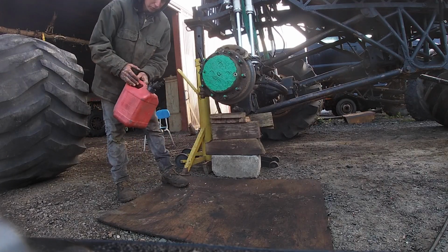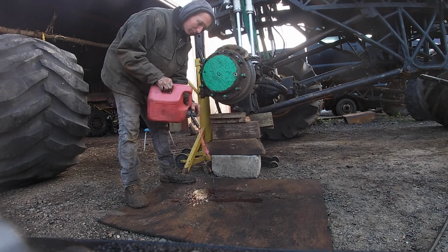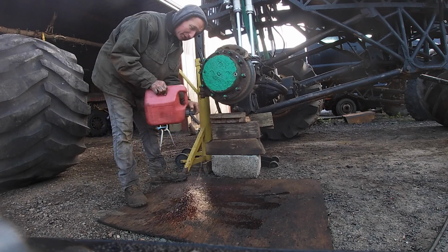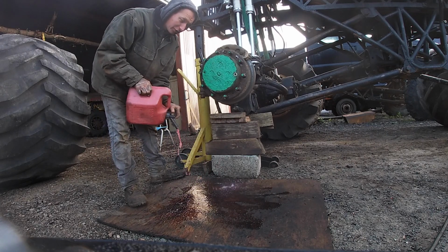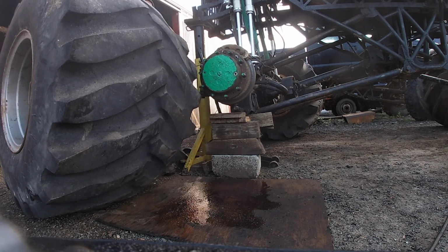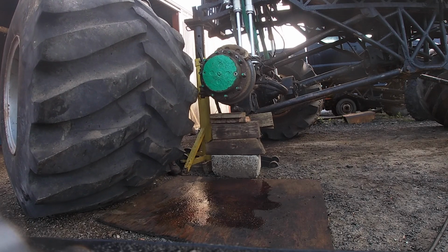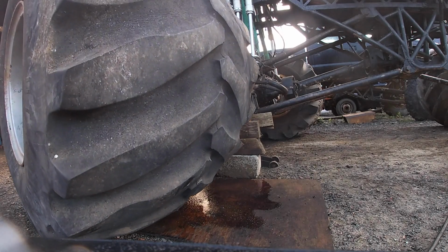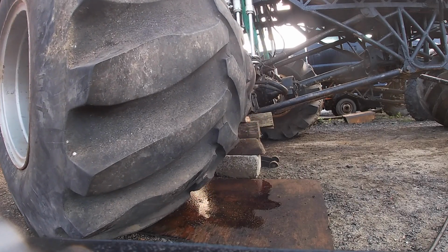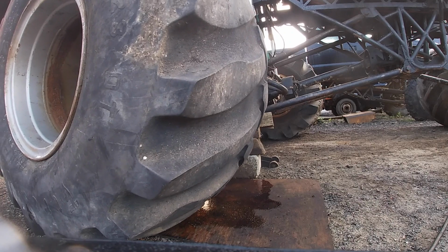This is my special super slippery juice. Put it down on that piece of wood there, and it should help me slide the tire into place. Slow down, big tire, slow down. I put air in it now, it wants to drive itself to town. There we go, come on. Come back. Spin a little bit. Come on, baby, spin a little bit. There we go.